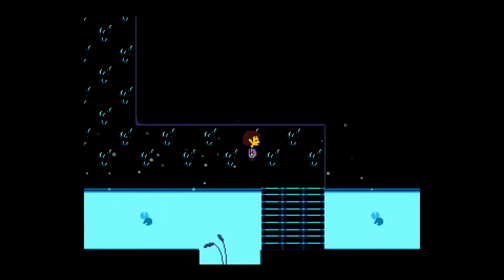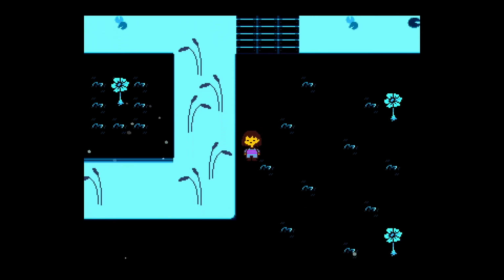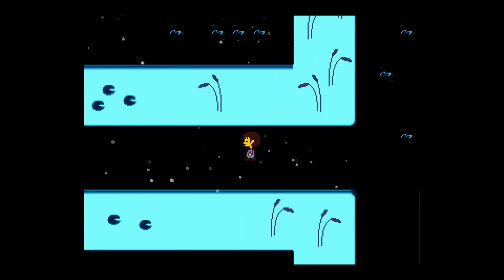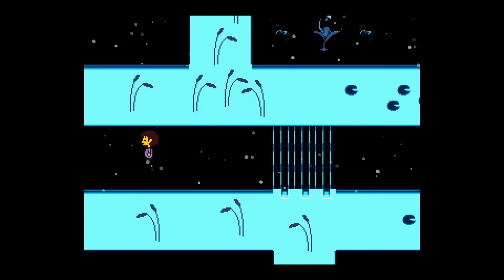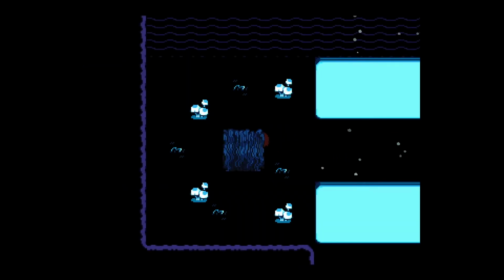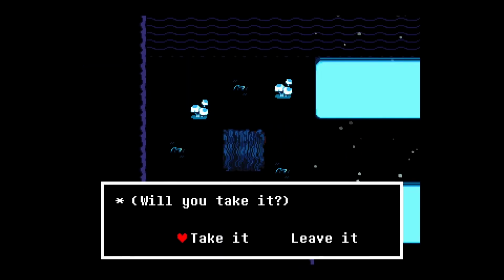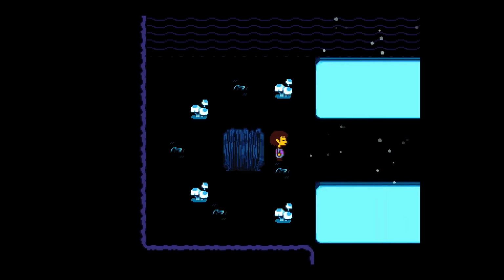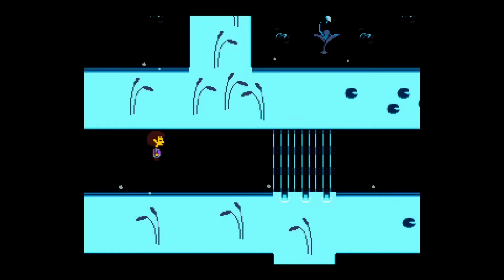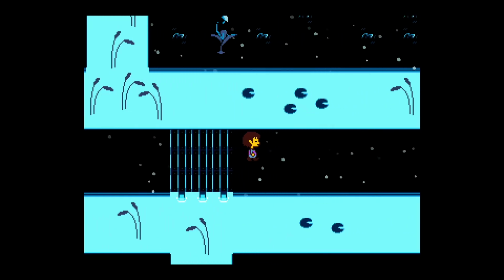So in this room, you want to take the exit on the left. That's it, just keep going down until you find the first exit on the left. Take it, and it'll lead you into a room with a bush in the middle. Interact with the bush to find the ballet shoes. And they're actually more deadly than they sound. Yeah, equip these. With this weapon, there'll be 3 markers on this one.